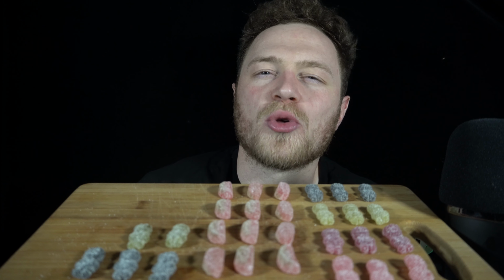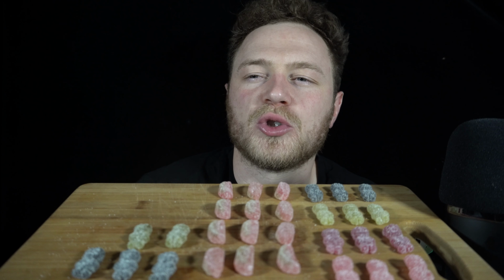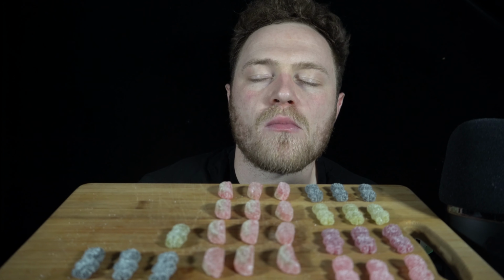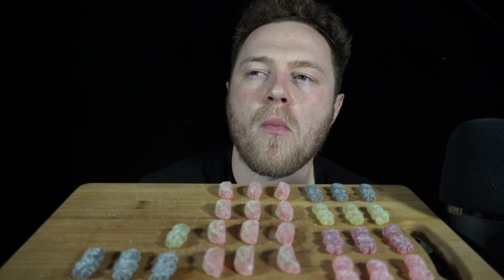What's your favourite flavour in Sour Patches or any other sweets? Mine's always the strawberry, raspberry, whatever the red one is, or the pink one. Well, I say green ones.